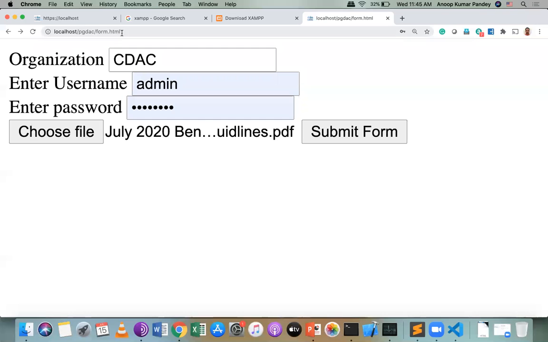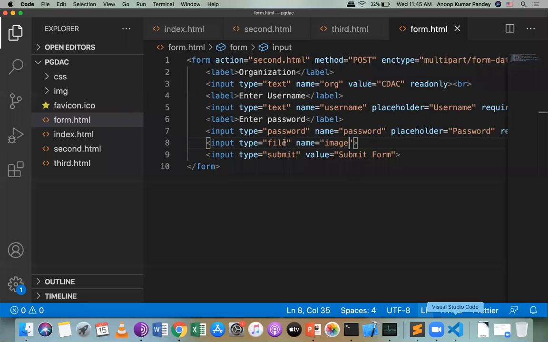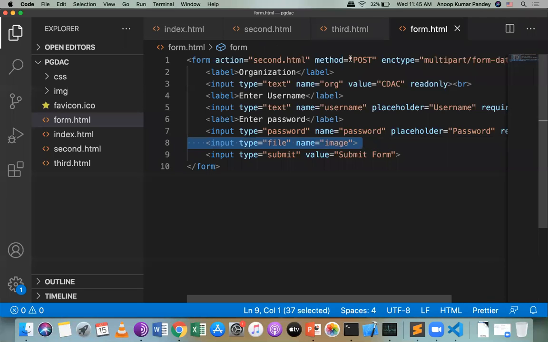It cannot be encoded in the URL, like username equal to Anoop and password equal to this. So in that case, we will have to use post with multipart form data. If you have to use input type equal to file, you must use method post and encoding type multipart form data.